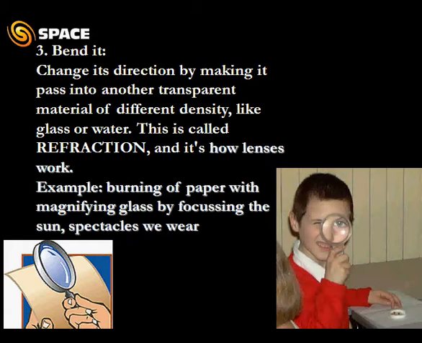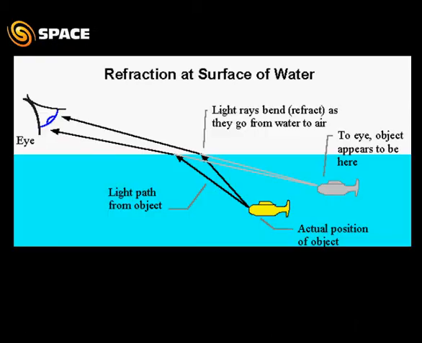And that's how the light comes from one end of the lens, goes through it and gets focused on something else. And you all must have tried burning paper with a magnifying glass by focusing the light of the sun onto the paper, or let's say on a dry leaf or someone else's hand also. Just try to burn the hand just to feel the heat. So these are the examples of bending the light through a medium.